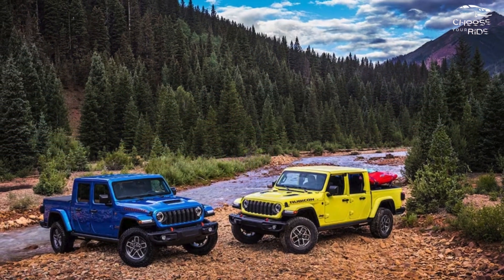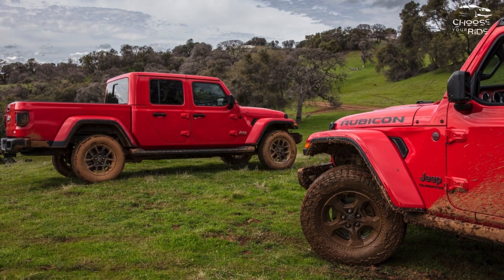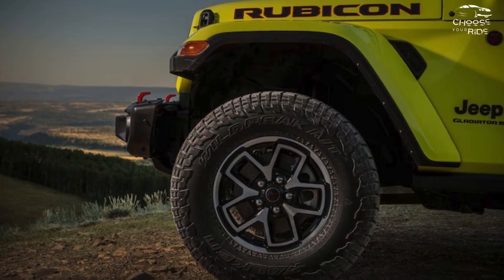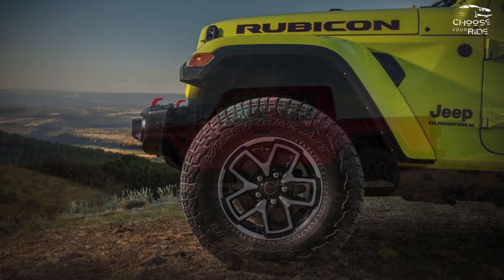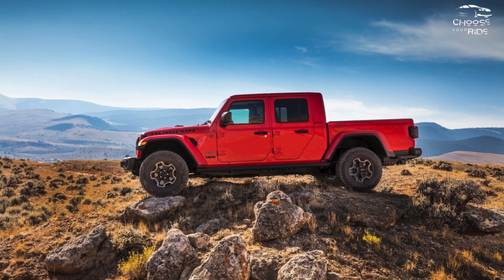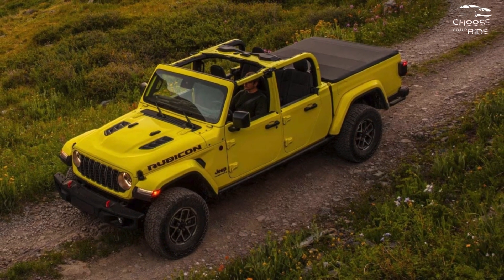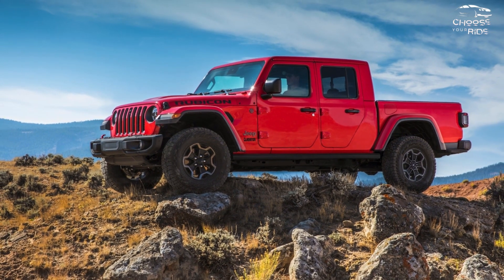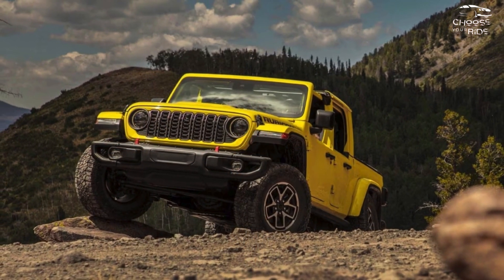The 2024 Jeep Gladiator offers a lot of options, despite not being a particularly good value. The Gladiator has few features for the price, probably starting at $40,000. In addition to wireless Apple CarPlay and Android Auto connectivity, a fabric top, crank windows, and a 12.3-inch touchscreen, Jeep also charges extra for autonomous emergency braking. Though it loses a point for its limited regular fare, the Gladiator gains points for its large screen and abundance of features, earning a six.